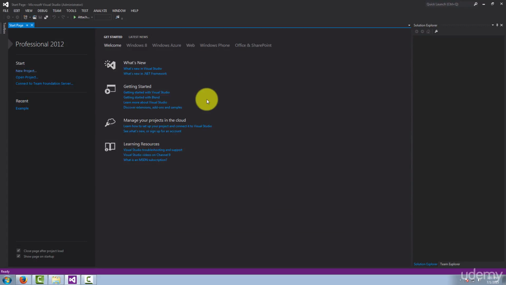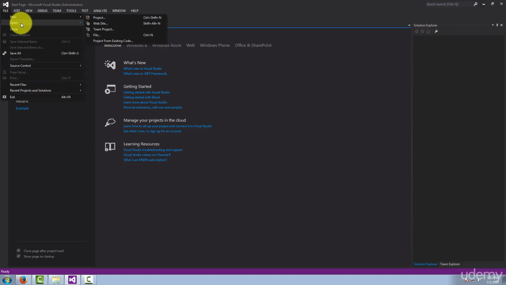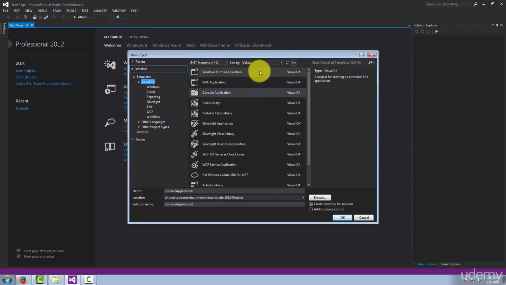In terms of opening a project, saving a project, and new project, you can find it on the left-hand Start page, or you can go to File, New, or File, Open, and open up your project solution. When you're making a project for the first time, which you'll be doing for all of your projects moving forward, you can go to File, New, Project, and you select the type of project we're working with.